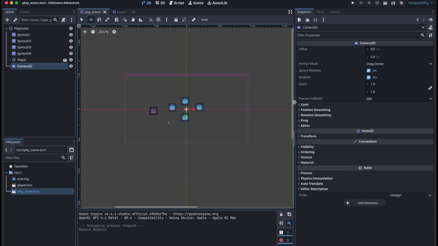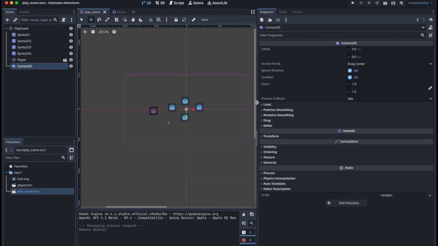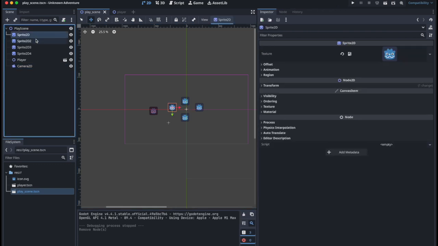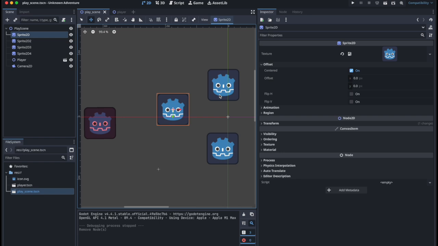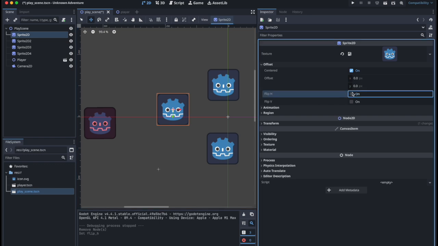Running the scenes. Also, I didn't mention it, but on the right side, when you click any node, Sprite2D or player or whatever, you see there is some configuration attached to it. Sprite2D has a texture, we can set it up. There is an offset, which is basically a pivot point. You can zoom it in. Then we have Flip H, which is flip horizontal. Flip V is flip vertical. When I click it, this should be flipping, but you will not see it horizontally because the Godot icon is symmetrical from left and right, but vertically you will see it.